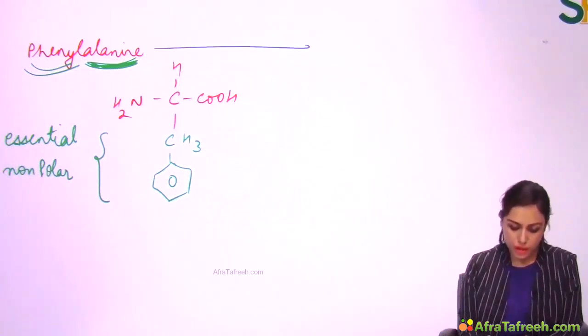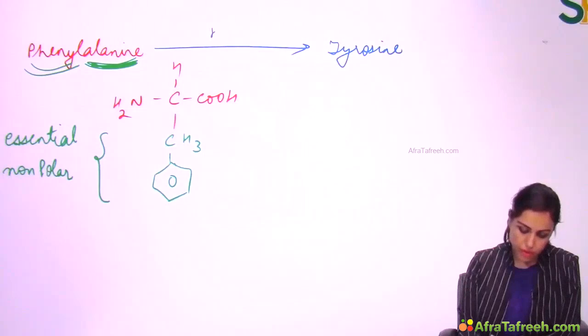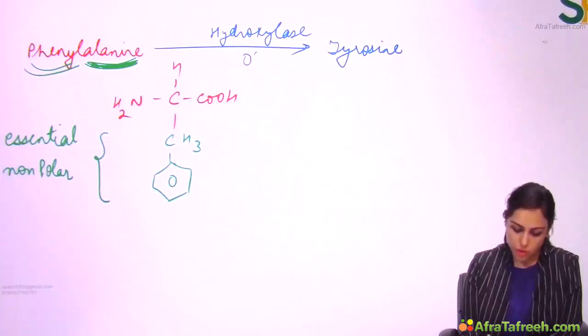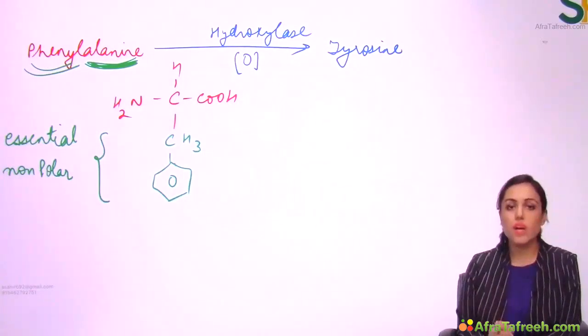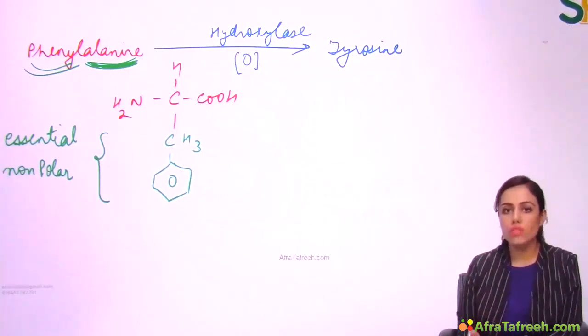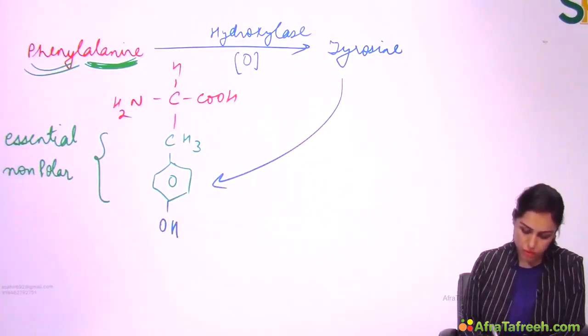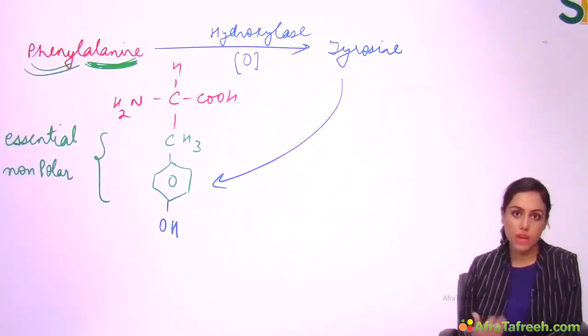Now phenylalanine gets converted to tyrosine in body, with the help of enzyme hydroxylase. And whenever hydroxylation reactions are occurring, in the substrate only one O is added. But the group which you can see which is added is OH group. That's why these are known as hydroxylases, right? So in this structure of phenylalanine, because just one change is there, if I make OH here, then it will be the structure of tyrosine.